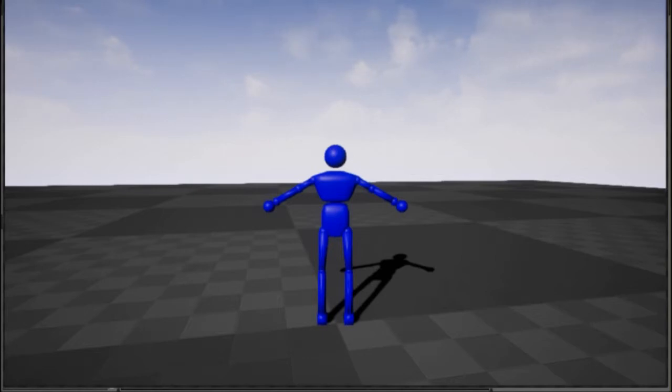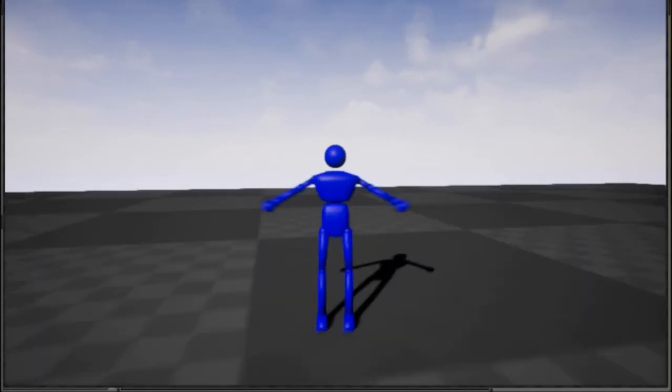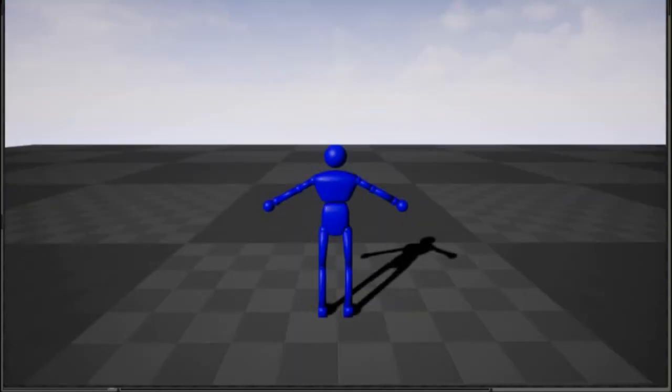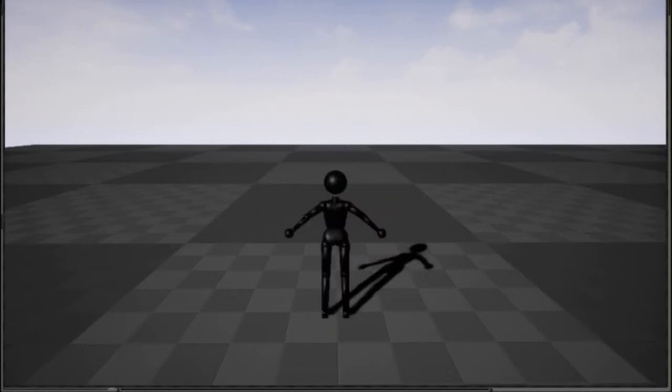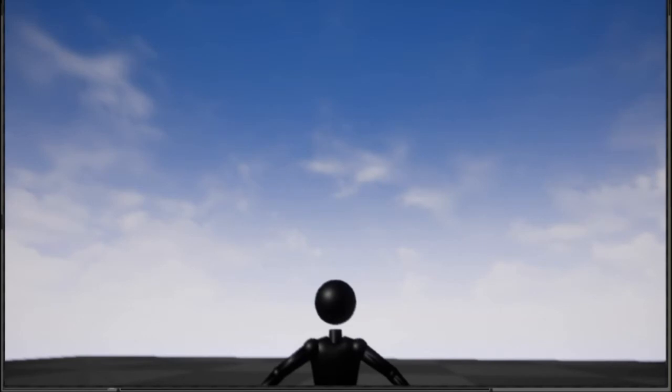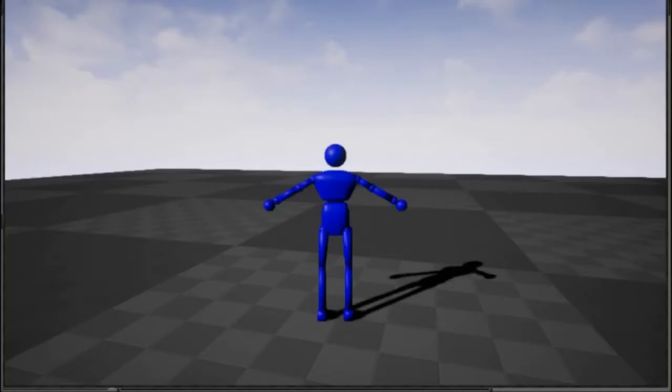In part 1 I showed you how you can create your character blueprint, how to set it up so the game knows that this blueprint is your player character. In part 2 I showed you how to add movements like going forward, going sideward and so on, and moving the camera. And in part 3 I showed you how you can change between character skins. Like here you see I can toggle between the skins and how to set the material if you want to change the material. So now you see I go back to this guy here.